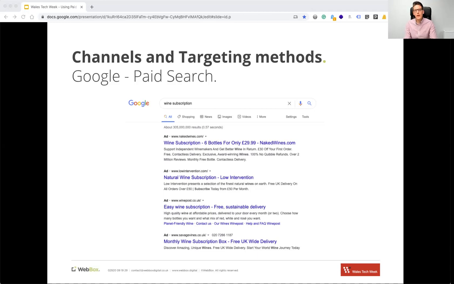But there is a second way, and this is interesting because a lot of people still aren't using this, and this is called dynamic search ads. So dynamic search ad campaigns are relatively new to the PPC playground and are a shift away from the usual keyword targeting. So instead of providing the platforms with a list of keywords, you simply provide them with your website, and the platforms will match the user's query to related content on your site.